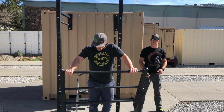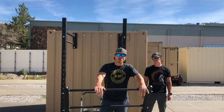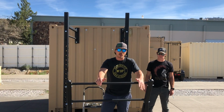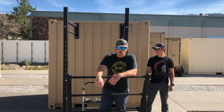This is your 3-bar wing. When placing up a 3-bar wing, you're going to leave the top hole open. You're going to be using 4 3/4 bolts. There's a couple different ways you can put this on. You can put it on while it's on the ground, or you can do it the hard way, which we're about to do, and hold it up and place it up in the air.